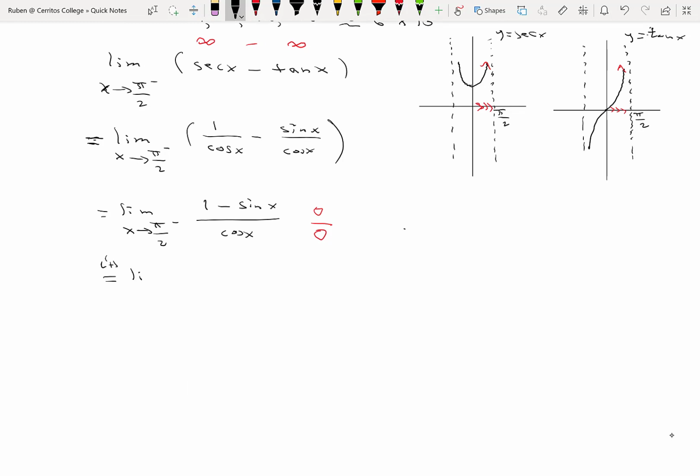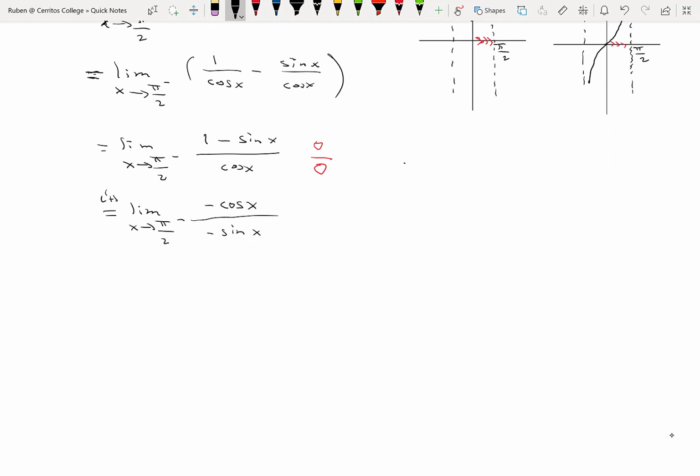So this is the limit as x approaches pi over 2 from the left. The derivative of the numerator, derivative of 1 is 0. The derivative of sine is cosine. So we get negative cosine. And the derivative in the denominator, derivative of the cosine is negative sine. Now we check this limit. If it's indeterminate, we may apply L'Hopital's rule again or use algebra if we want. Or we just plug in, not plug in there, I almost fell for it. We let x approach pi over 2 from the left. Well, as x approaches pi over 2 from either direction, the sine is not approaching 0 anymore, it's approaching 1.